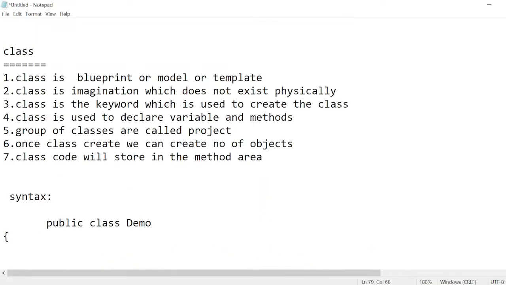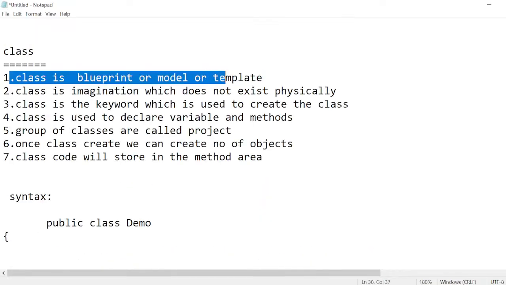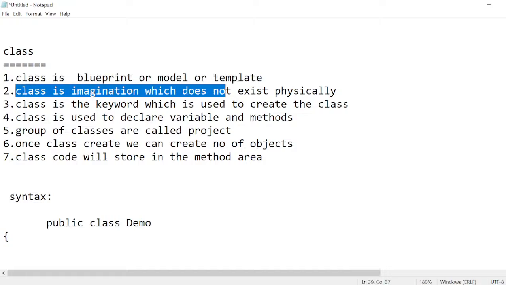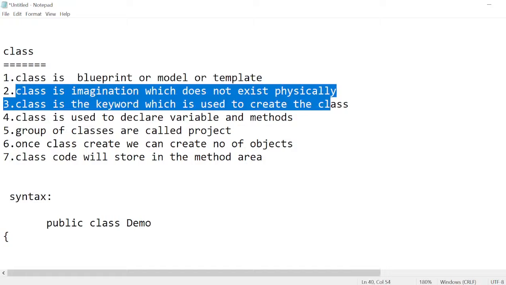Can you please repeat the statements? What is class? Class is a blueprint or model or template. Next, class is an imagination which does not exist physically. Next, class is the keyword used to create the class.